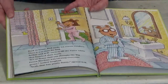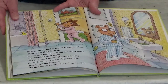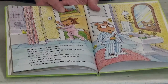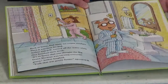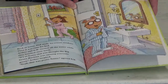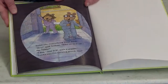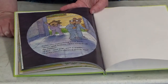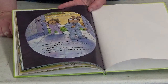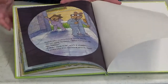Back at home, Dad made ice cream sundaes. Then it was time for bed. Arthur and DW turned off the water while they brushed their teeth. "It's so funny that you thought the big green machine was turning everyone green," Arthur laughed. "Yeah, that was pretty funny," agreed DW. Suddenly, everything went dark. "Hey," said Arthur, "who turned off the lights?" "I did," said DW with a giggle. "Looks like I'm turning green too."